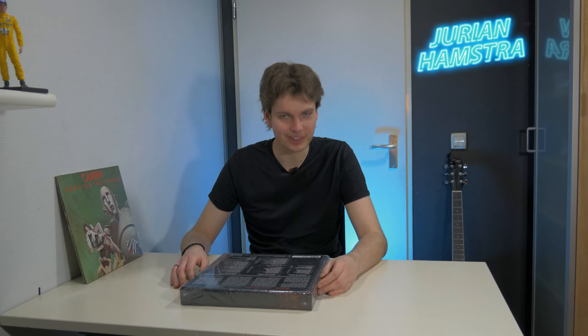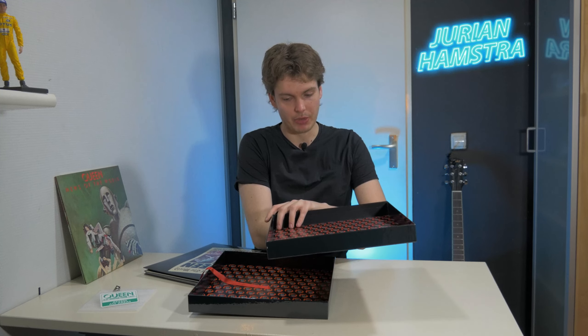I know some people are going to cringe because some people keep these hype stickers — if you want one, just send me your email and I will send it to you, because I just throw these things in the trash. Let's open it up, shall we? First thing I notice is a very interesting pattern on the top of the lid. The first item we see is, I think, a backstage pass. Yes — it's a reproduction backstage pass which grants access to all areas of the US winter tour. I believe this is the same replica people would wear at the Houston show in December.